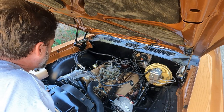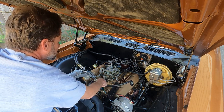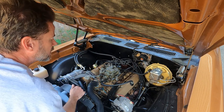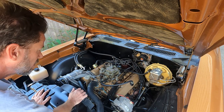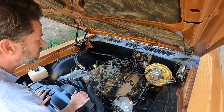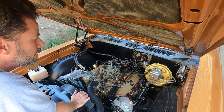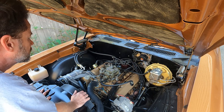Well, I think that's it. Got my fuel line tight, got my exhaust gas recirculation line clamped up. I got a vacuum hose that goes down here. That's back on. The hot air recirculation for the hot air choke is all hooked up. I got the distributor. Double check the firing order, 18436572. If ever I got a tattoo, that's what I would have. I think that's it. It's always a moment of truth.